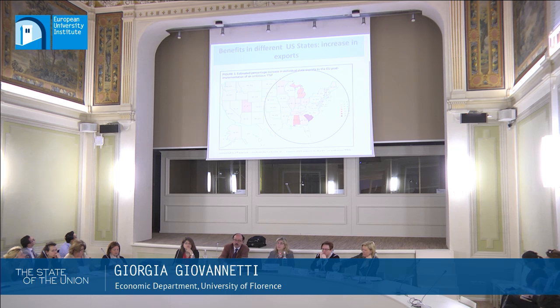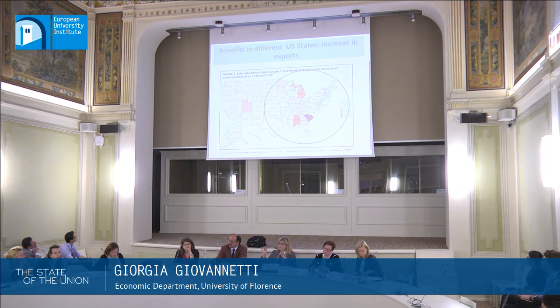Now, however, the benefits of the TTIP are very different also in different US states. For instance, this is if you have an ambitious TTIP, meaning by ambitious the fact that not only do you lower tariffs, but you agree on a lot of regulation and other chapters. These are the increases in export. Now, of course, the percentage increase in export can be due to the fact that you have very low export to Europe to start with, which is the case, for instance, of Utah, but as you can see, it is more on the East Coast than it is on the West Coast.